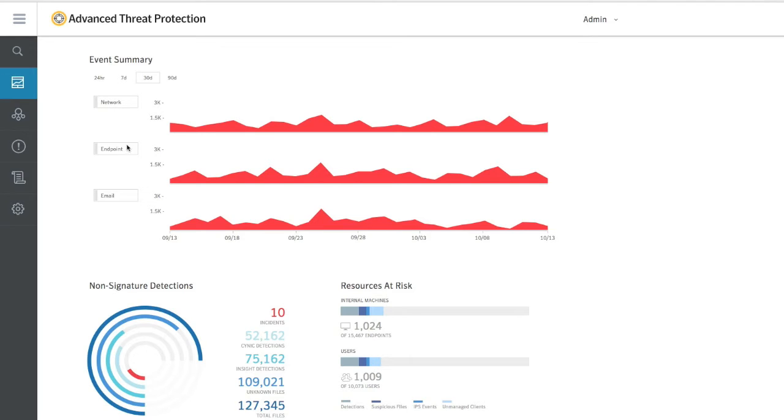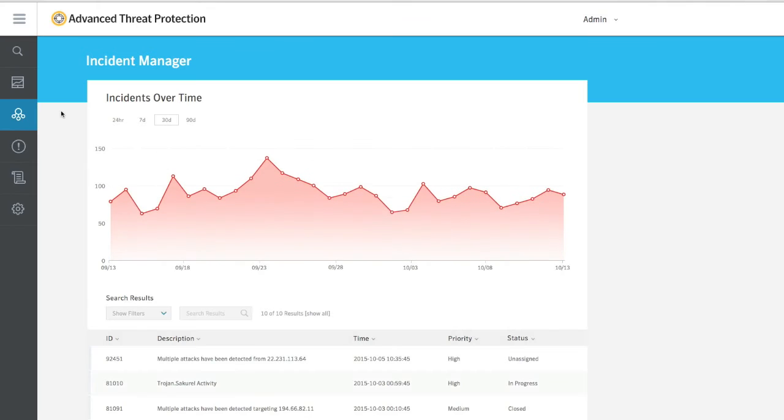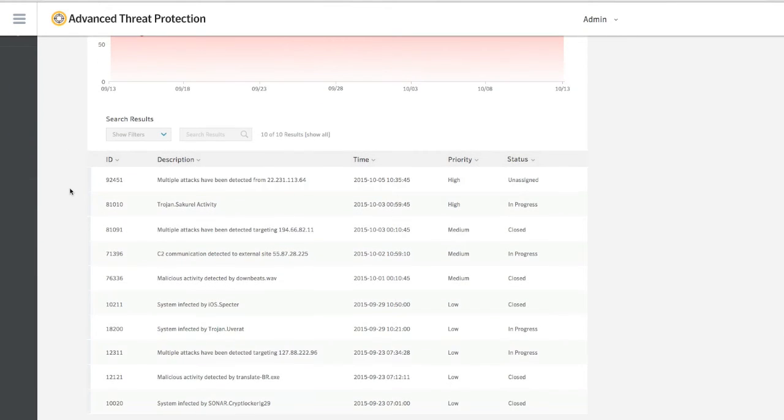So you go into Symantec ATP, coming from the dashboard here, you can go to the Incident Manager. On the Incident Manager, you can see a graph of incidents over time, and below that a table that has a prioritized list of incidents. And you can see at the top here, here's a high priority one. Now it used to be a lot of time was wasted on network events that didn't make it to the endpoints. But CNAP's correlation means that now we know what has been blocked. And for a SOC, this means a lot of valuable time back. And we've seen a reduction in the volume of stuff that SOCs have to look at by about 70%.